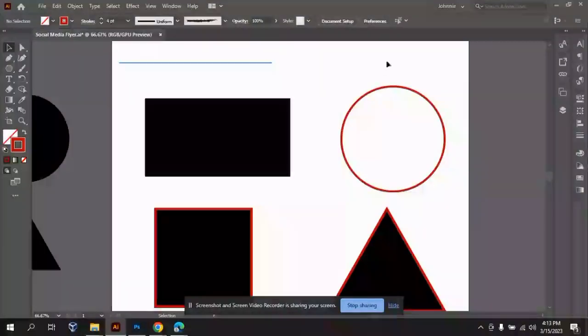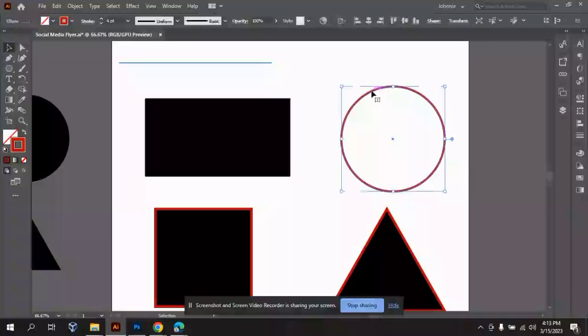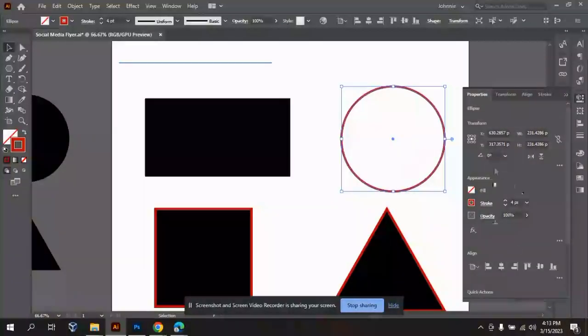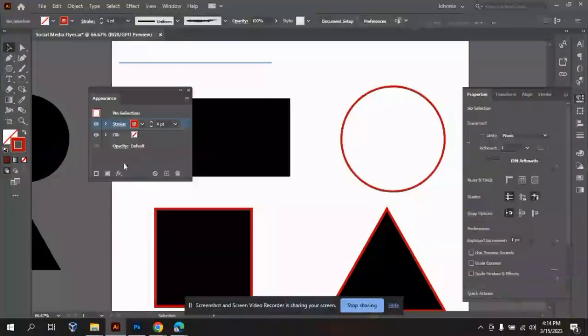Let me start over again now. Remember what we want to do. What we want to do now is to add a dash line as stroke instead of the joined line that we have here. So I'll click on the shape, come to the property area here in my panel. I'll click on property panel. Then you will see an option for what? For this. Take note of this. And what does it say now? Open the appearance panel. So I'll click on the appearance panel. Then I'll click on my stroke.